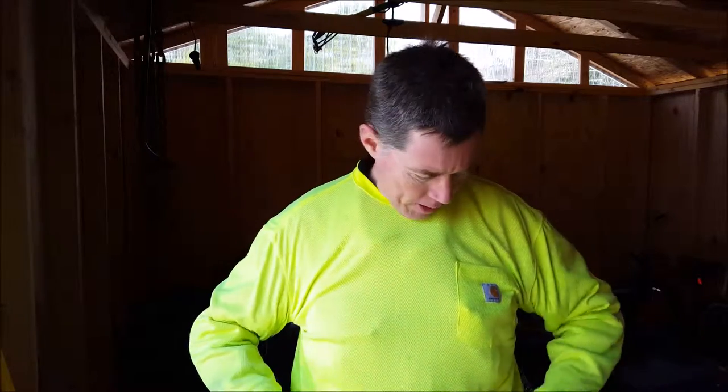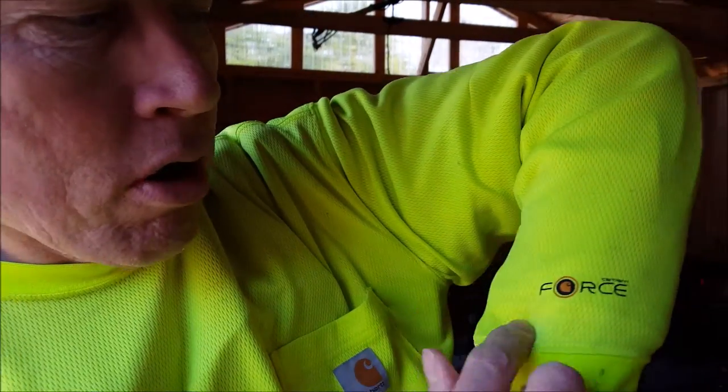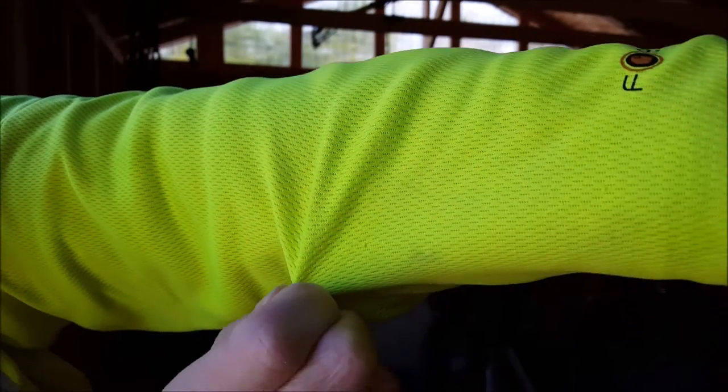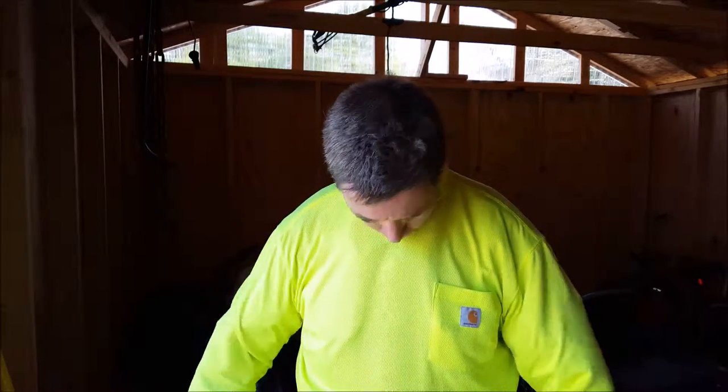Now high-vis is not a shield, but it will make you more visible to oncoming traffic. So here I wanted to tell you about a shirt that I'm wearing. This is a shirt from Carhartt. It is called a Force shirt, and if you look closely you can get an idea of the fabric. It tends to breathe, so I don't wear it with a t-shirt during the summer, and because it's long sleeve I can get away without wearing sunscreen. So there are a couple of benefits to it. I like this shirt basically because it helps me to stand out in the neighborhood.